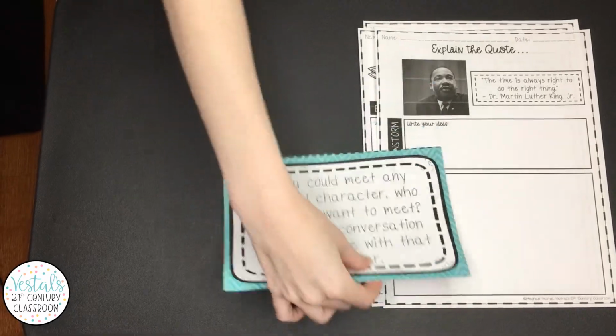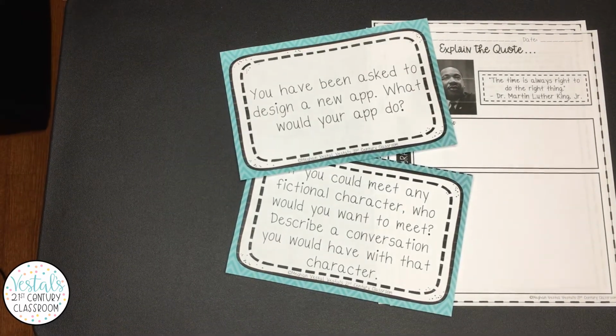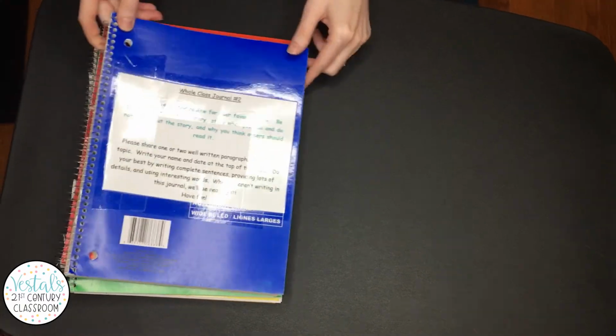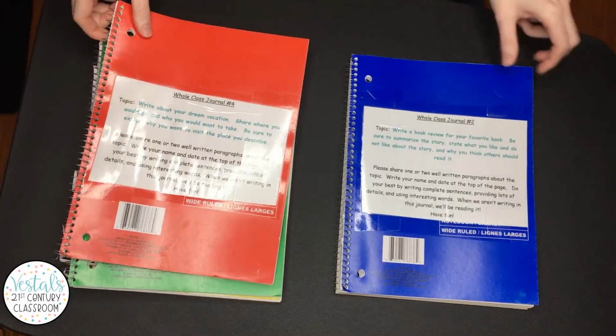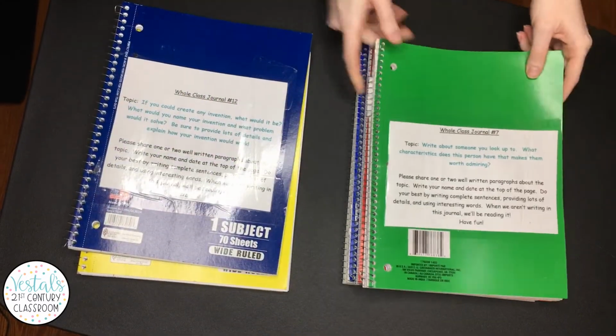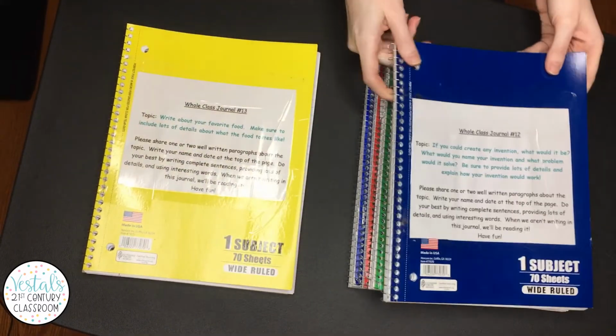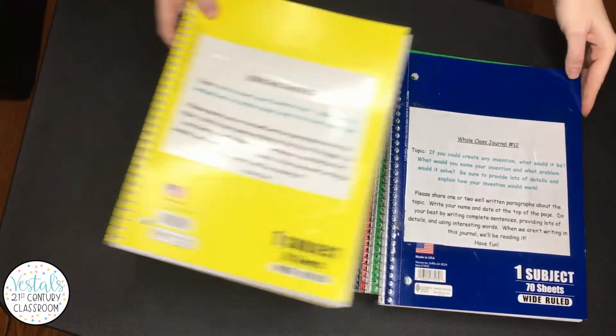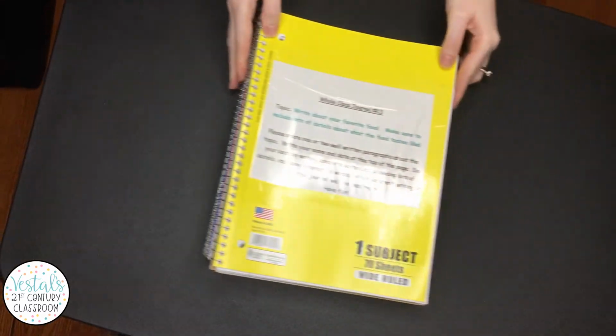Another thing that I recommend all teachers have at a Work on Writing station is class journals. At my Work on Writing station, I have about 20 class journals for students to pick from. A class journal has a writing prompt on the front, such as write a review of your favorite book or tell about a family member that you love. And in that class journal, students are expected to write 1 to 2 paragraphs in response to the prompt.